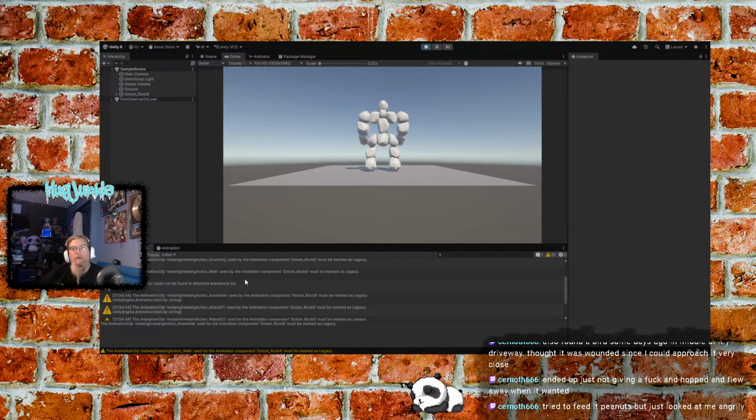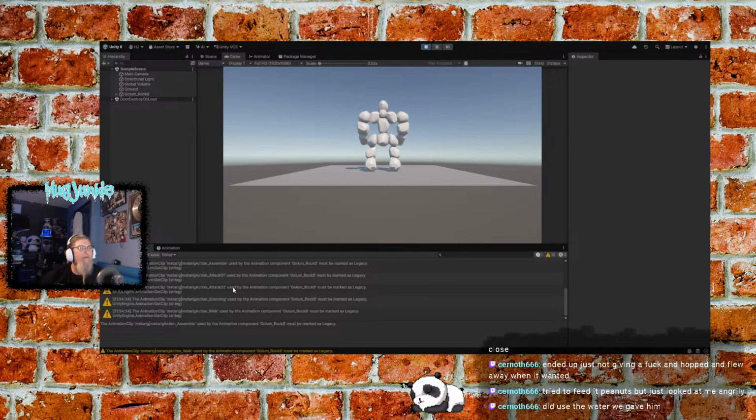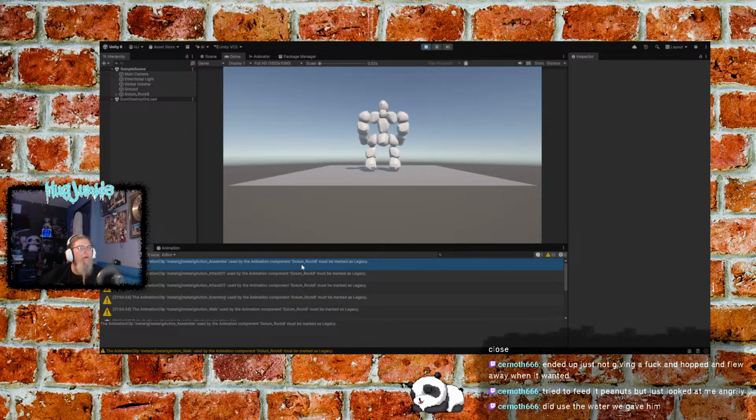Tried to feed it peanuts, but it looked at me angrily. Did use the water we gave him. Oh, that's good. Oh. I wonder if his legs were hurting. Doesn't seem to be sitting very well.